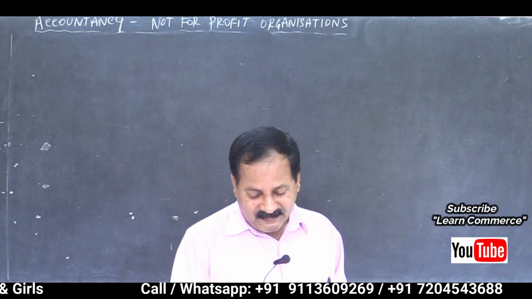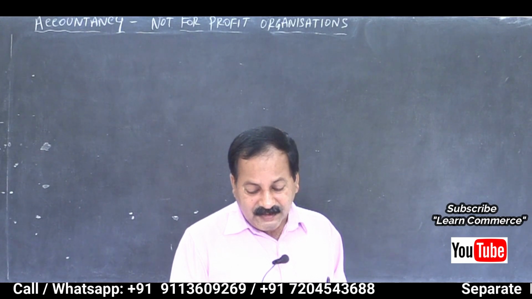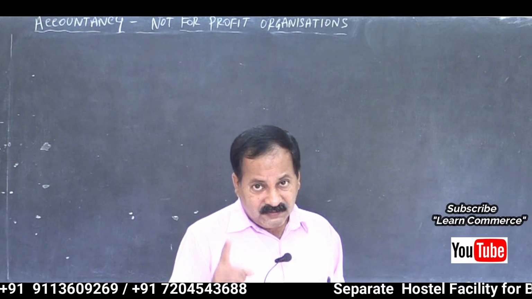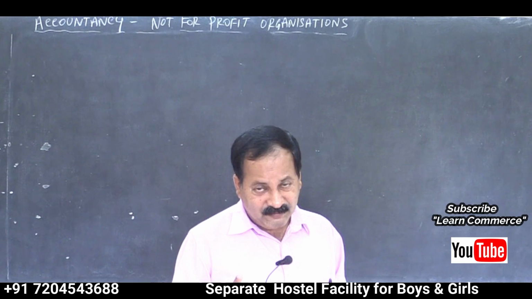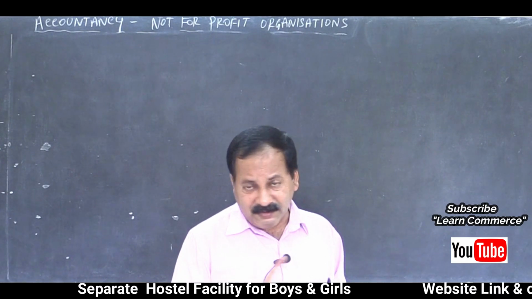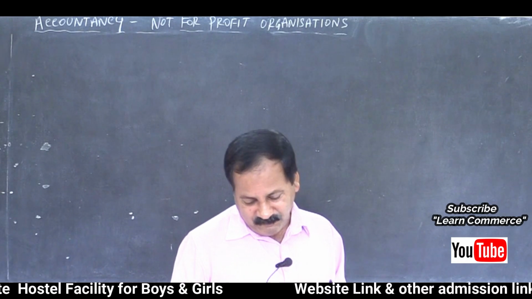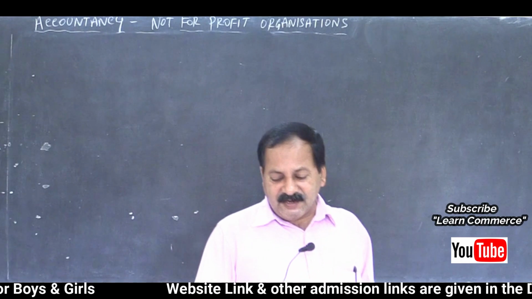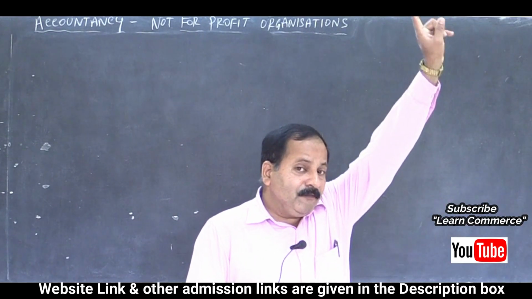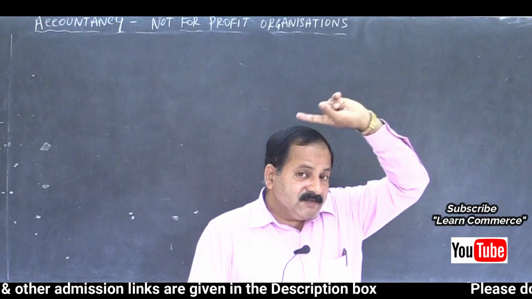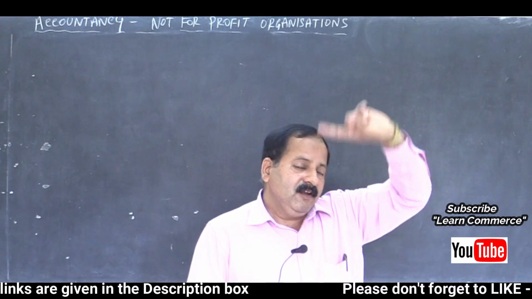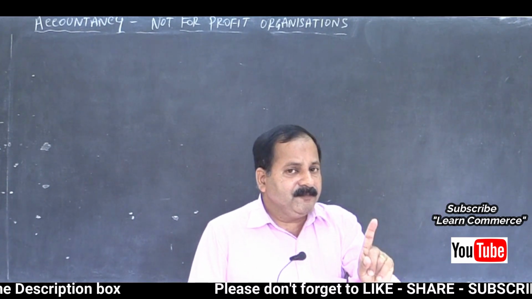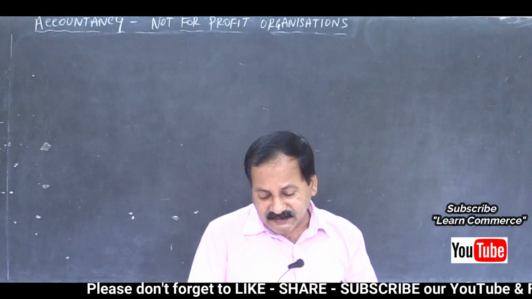The opening balance sheet is given as of 31st March 2017. So the concept is April to March. Remember, April to March concept, not January to December concept. Clear? Yes. Outstanding salary means that at the beginning of the year there was outstanding salary, which means last year's outstanding salary. So we have to be careful regarding this.